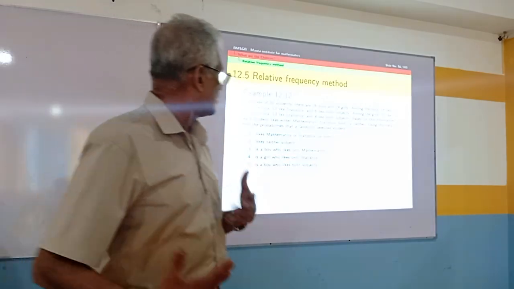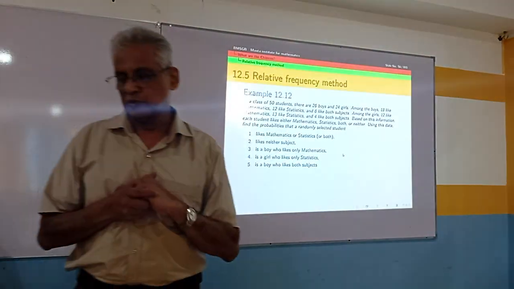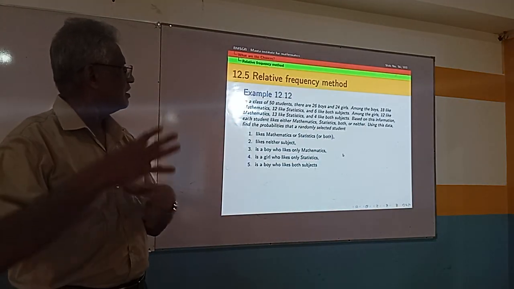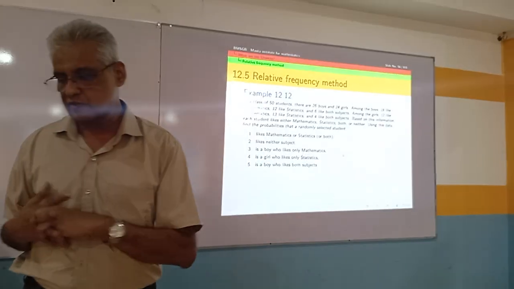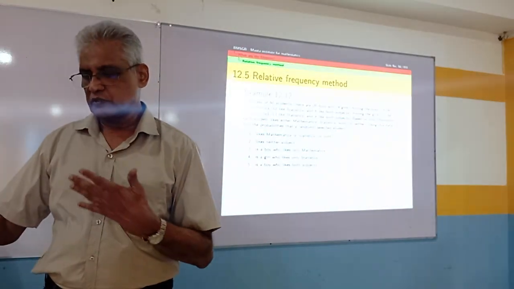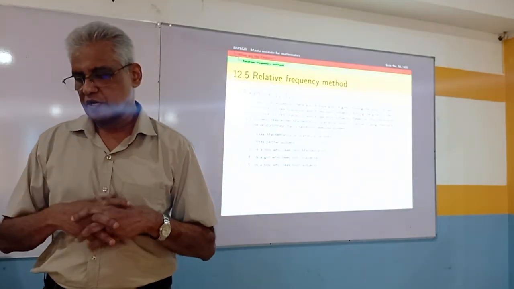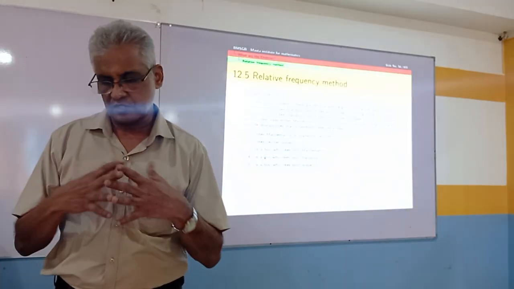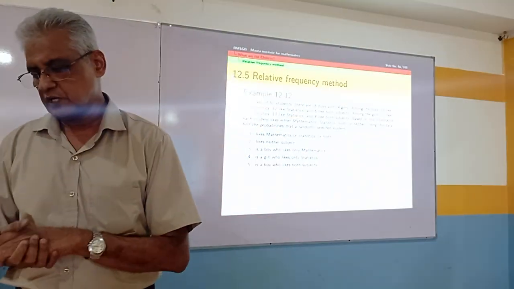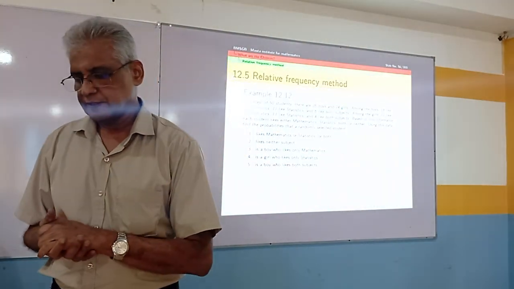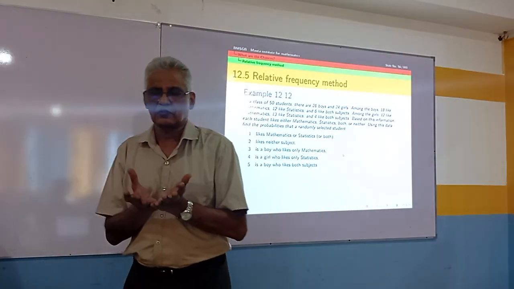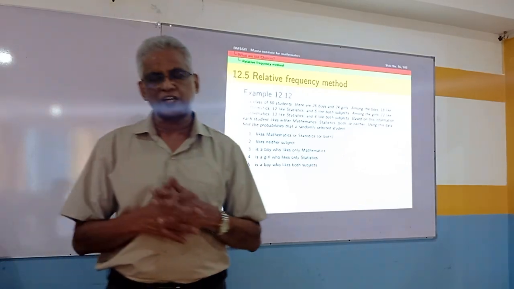So let's look at just one or two examples. This is just an A-level type problem. There are 50 students in a class, of different types, for example, 26 boys, 24 girls, and then out of the boys, 16 like mathematics, 12 like statistics, and so on. Some information is given, and based on that, some probabilities have been asked to calculate. In this case, we are looking at only those 50 students. In that case also we get the correct probabilities.